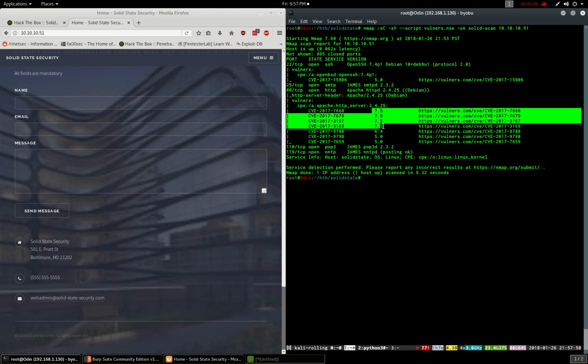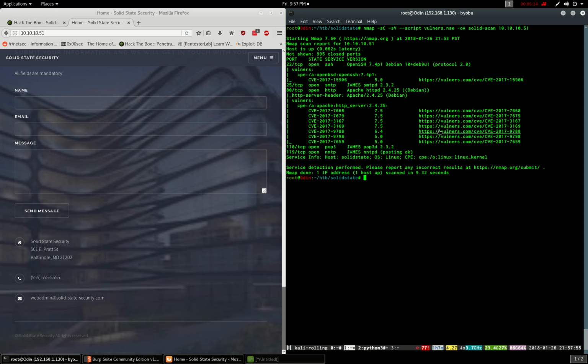Vulners.nse has this nice scoring metric, but if I recall correctly, these are non-specific Apache bugs that are like 1 byte overflows and information disclosures and stuff like that. They're not readily exploitable or instant wins, and since this is rated as an easy box, it's probably not going to be this difficult. So we'll look at other stuff. It finds another one on the SSH port, which, I mean, you could look at, 5.0 is not a terrible rating, so it's definitely worth looking at if you have nothing else to be looking at.